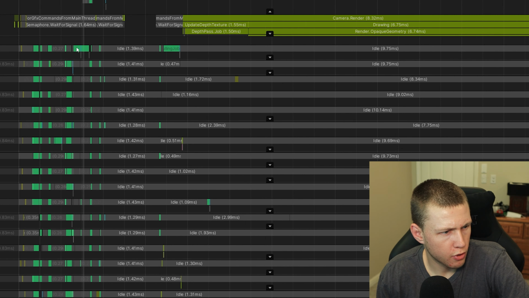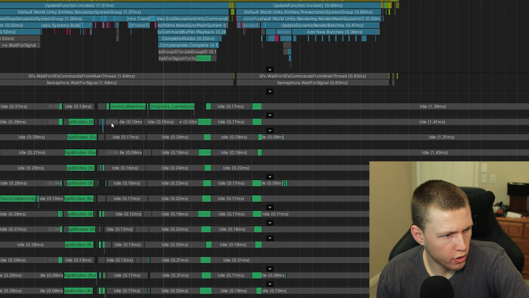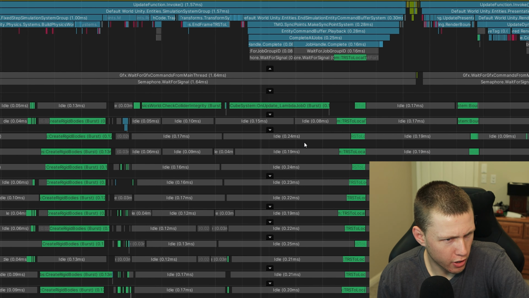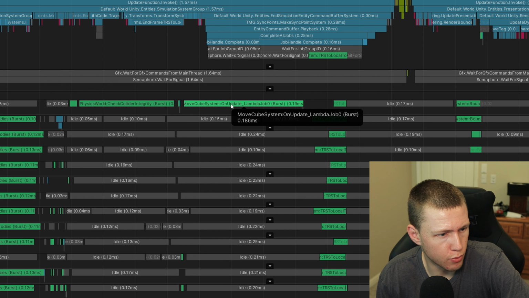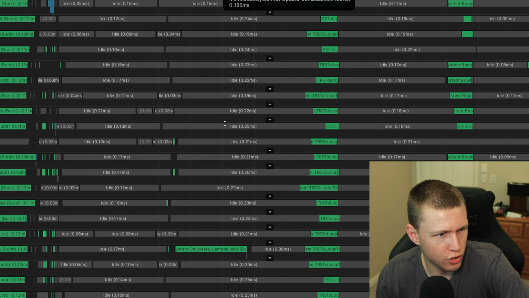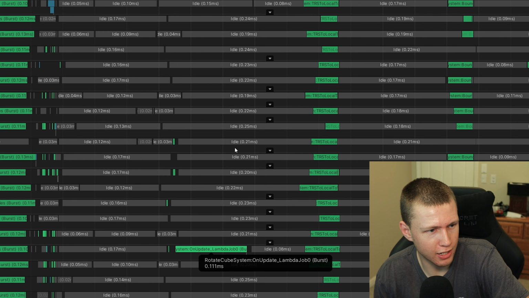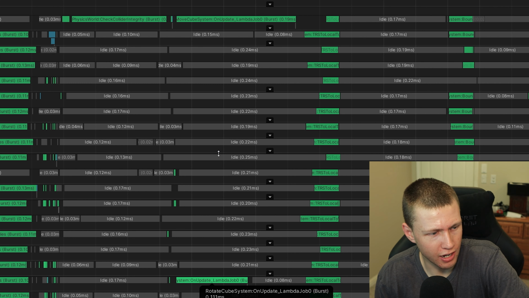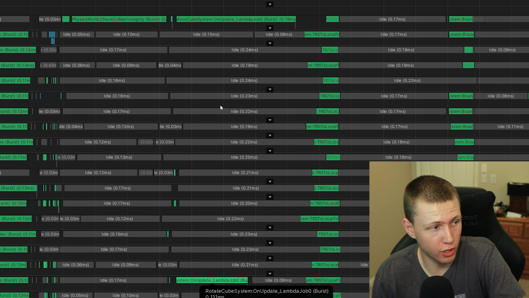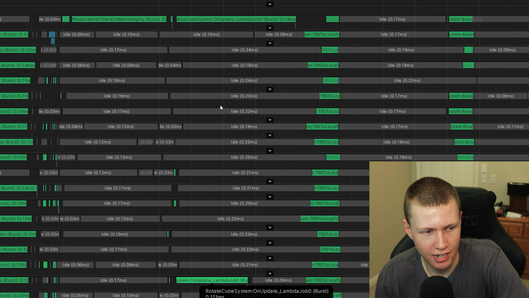All right, so we can open up the profiler and we'll zoom in on one of these frames here, and we can see what's going on here. So things are starting to look a little bit different now. We see that we now have the move cube system here. And if we go directly below that, you'll see that the rotate cube system is actually running in parallel on a different thread right now. That's because this sync point is no longer interjecting itself in between those two systems running. So what that means is we get that nice little efficiency gain of being able to run these systems on different threads at the same time. Again, we can run these on different threads because they don't depend on any of the same data here.